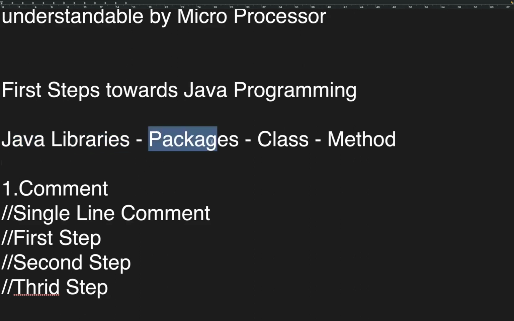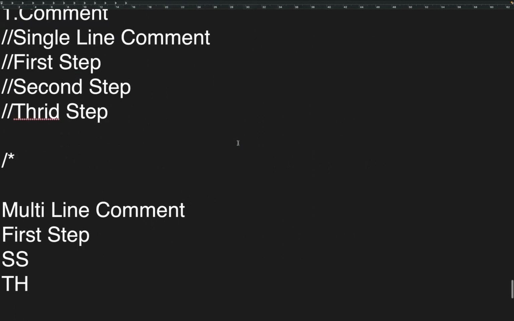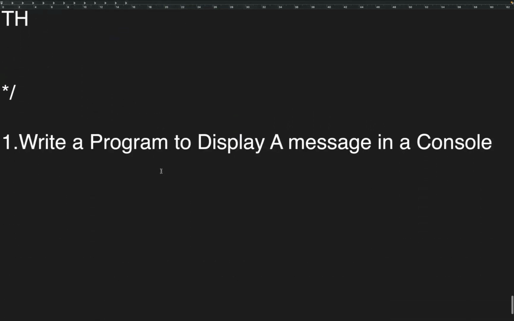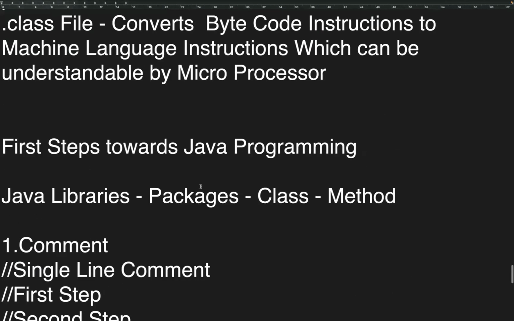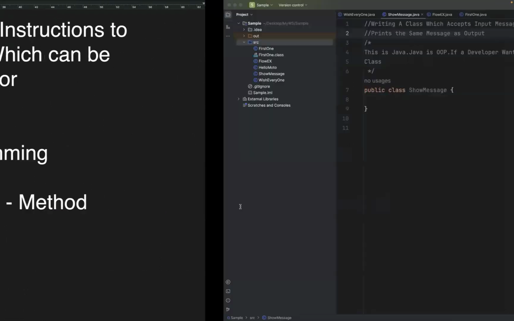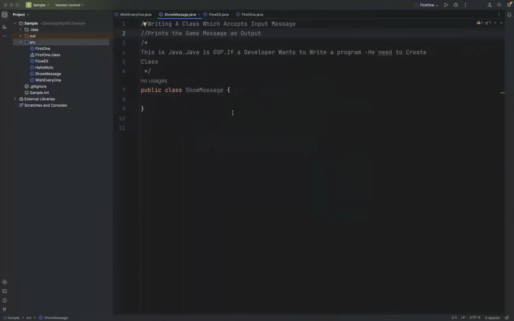So now packages, yes, packages. Now, what I need to do here is write a program to display a message in a console. So now, how do I need to import? How do I need to use a package? Let us go back here directly.